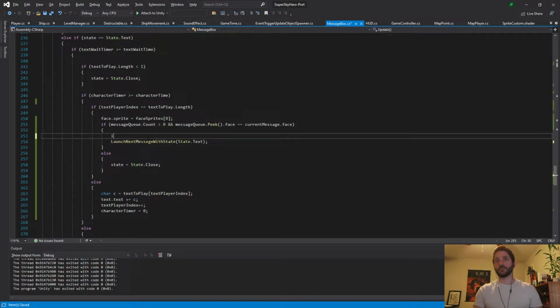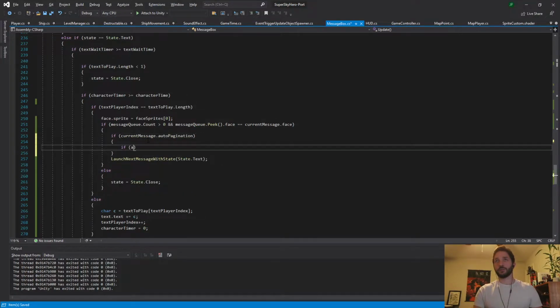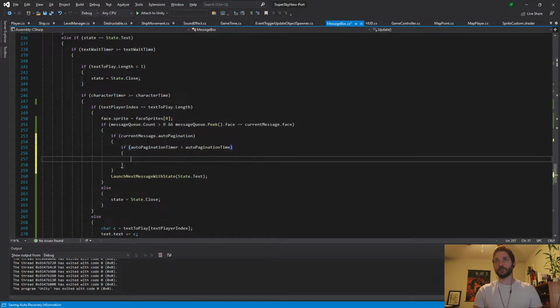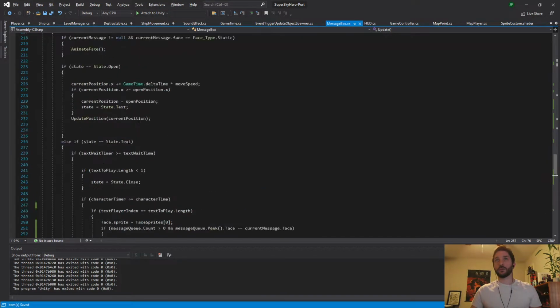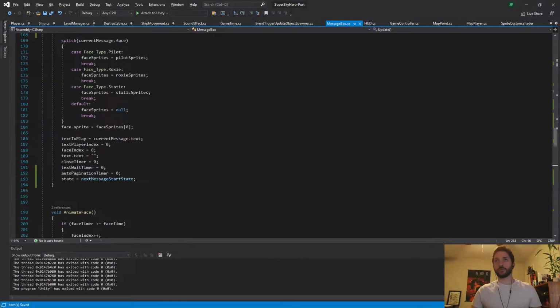And here, if current message dot auto-pagination, if auto-pagination timer, auto-pagination time, go ahead and do it. Text wait timer, just set that back.